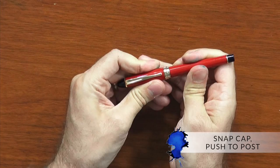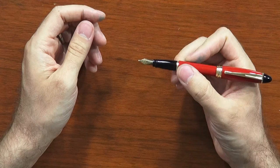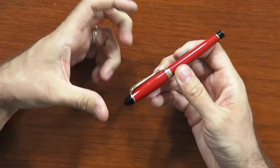One of the things I really like about the Ipsilon is actually the way it posts. It is a snap cap, so it's pretty easy to cap and uncap — you can do it with one hand fairly easily, and it's got a pretty positive locking mechanism. That same positive lock works when posting on the back end as well, so it locks in there very firmly and you don't have to worry about the cap falling off. Looking at the clip, it's got a little tapered clip with a nice ball on the end so it goes over your shirt pretty easily, but it is kind of stiff, so thick material might be a bit of work.